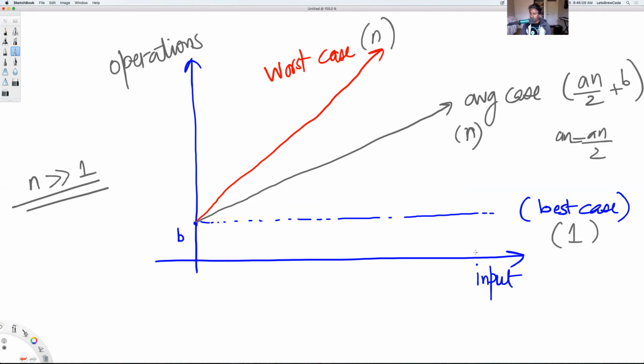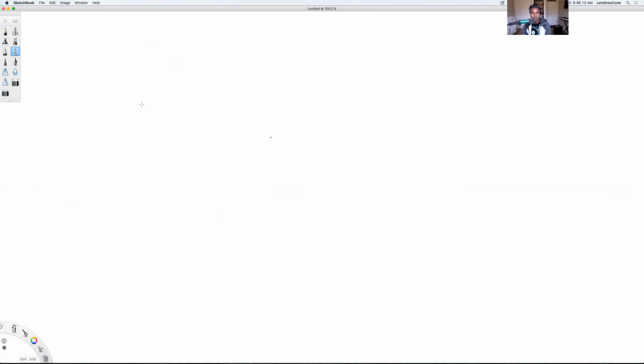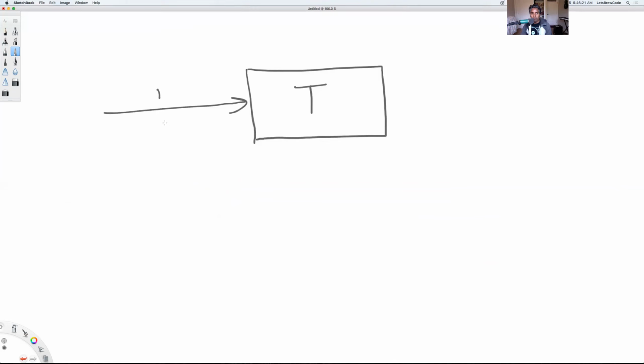Now, how do we express this? Suppose our time function takes an input in terms of n and generates an output, let's say an plus b or something like that. Suppose this is the relationship right now, an plus b. Then how do we express this?